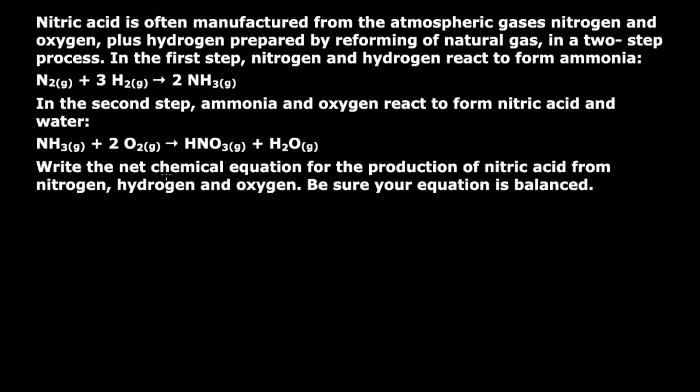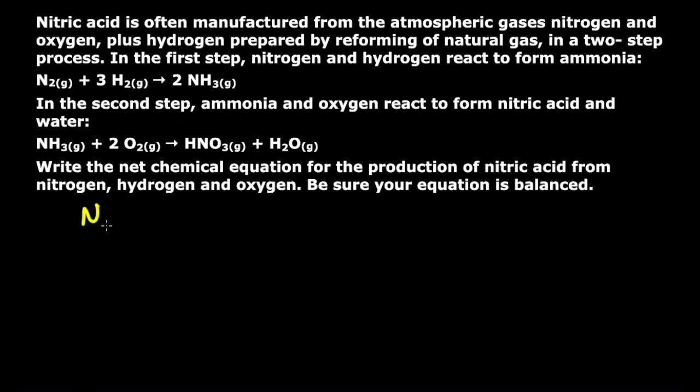And the question is, what is going to be this net chemical equation? And what they mean by this net chemical equation, they mean if we were to take these two different steps of this reaction process and combine them into just one reaction, what would that reaction look like? And the way we're going to do that is we're going to take this first reaction right here, and I'm going to list it out right here.